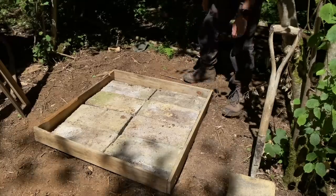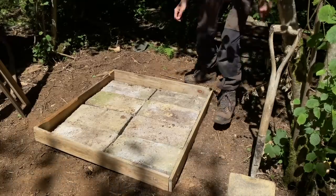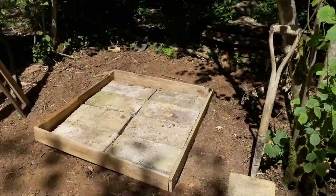I've been wanting to do this for so long, and we've actually talked about it for a few months, haven't we? And we just thought, you know what, let's go ahead and just crack on and try and get one done. And so it's next to the kitchen here at the bushcraft camp.